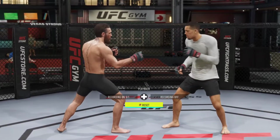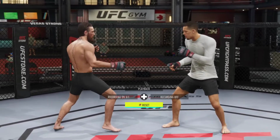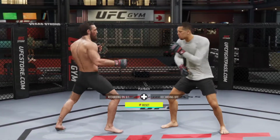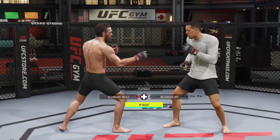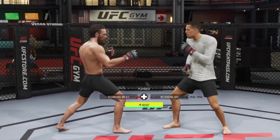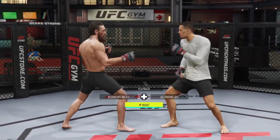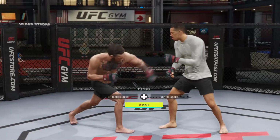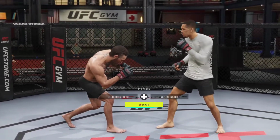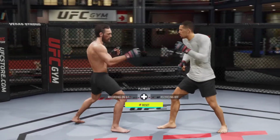So first of all, we're just going to start with, honestly, just the analog stick. I used to make this mistake a lot in UFC 3, where I couldn't counter-strike, really, because I'd just be slightly flicking it like this. See the way the head moves? Like that. You need to hold it, basically. Obviously, hold it, boom. Hold it, boom. You want your head to go kind of fully down to the side, because this, you can get caught with. You can get caught very easily.